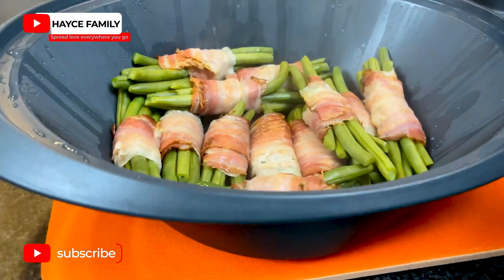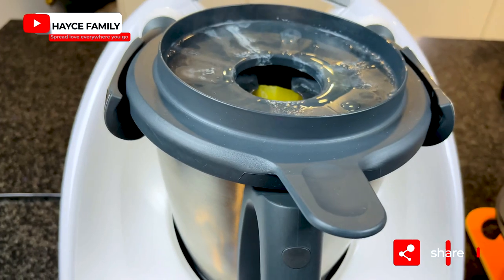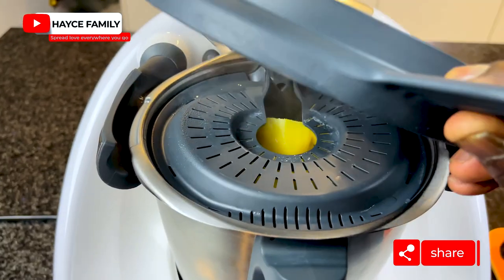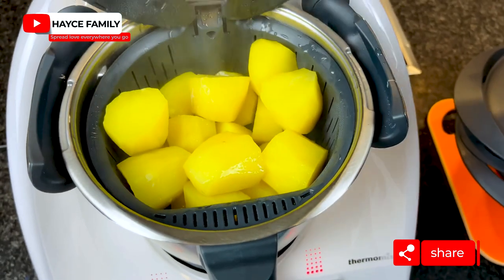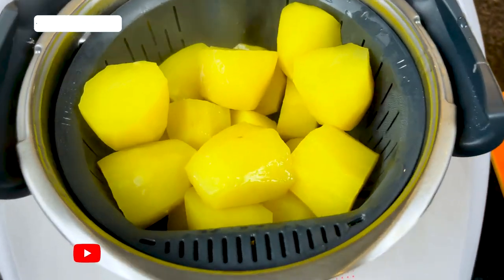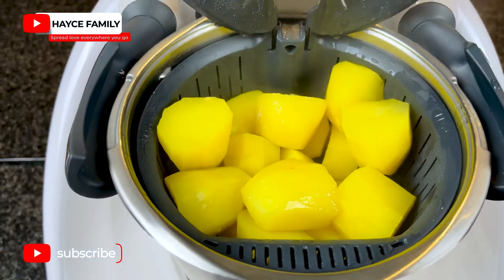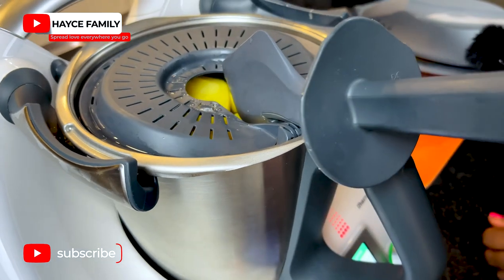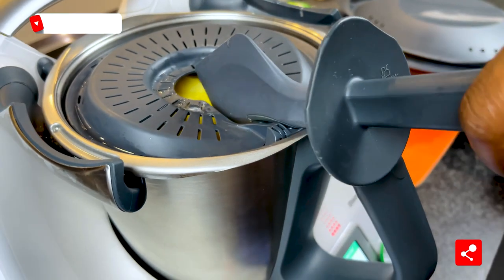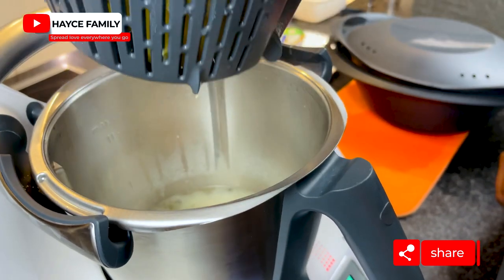So those are the green beans wrapped with bacon, and our potatoes inside here. So that's how the potatoes look. Looks very fresh and soft. One can use the spatula. With the help of the spatula, one can remove the simmering basket and also put it aside.